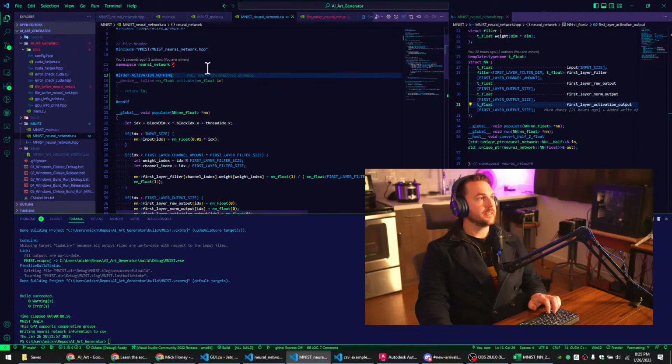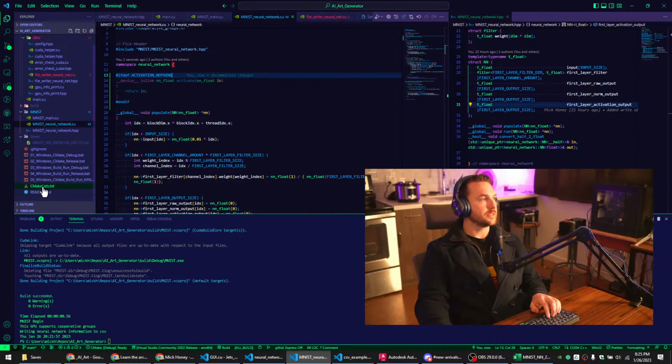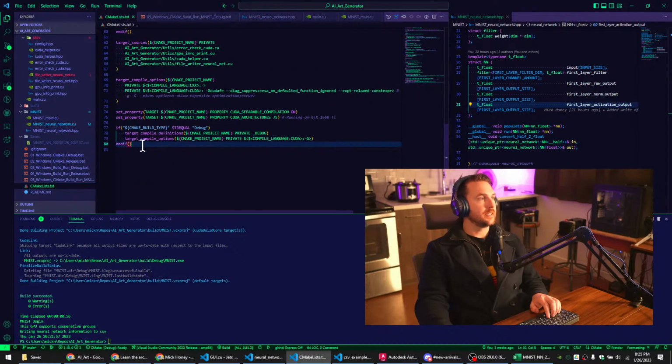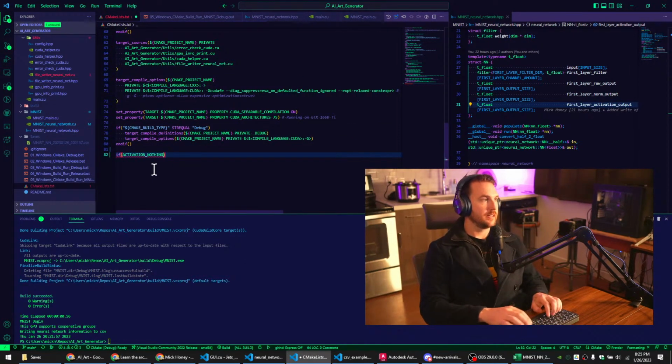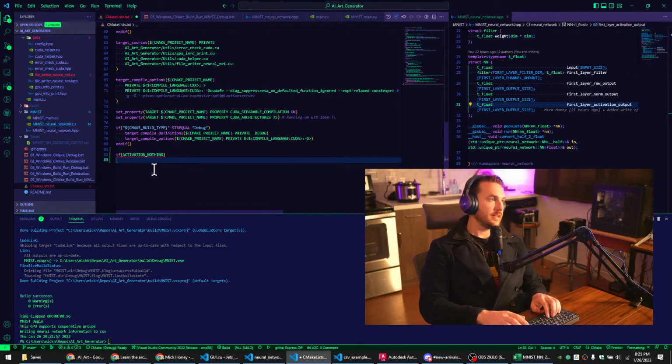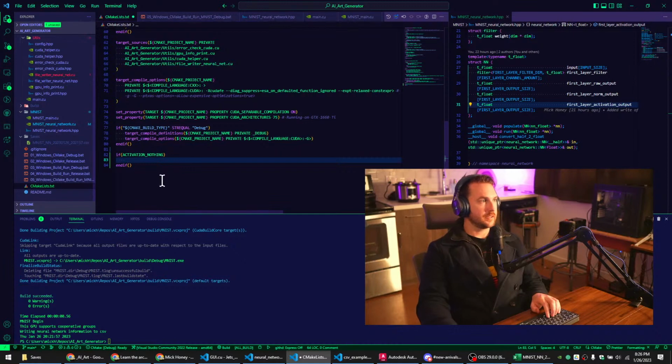We want this defined, so we go to our CMake list, we have a target, and we'll have a compile definition here for our debug mode. We will make another conditional statement where we define activation nothing.